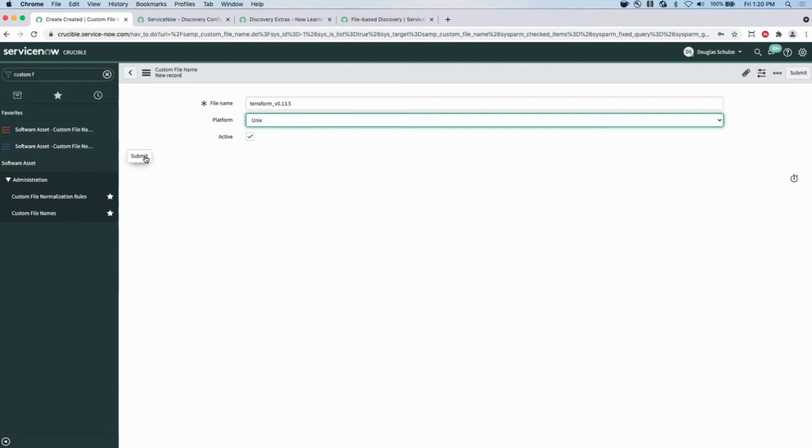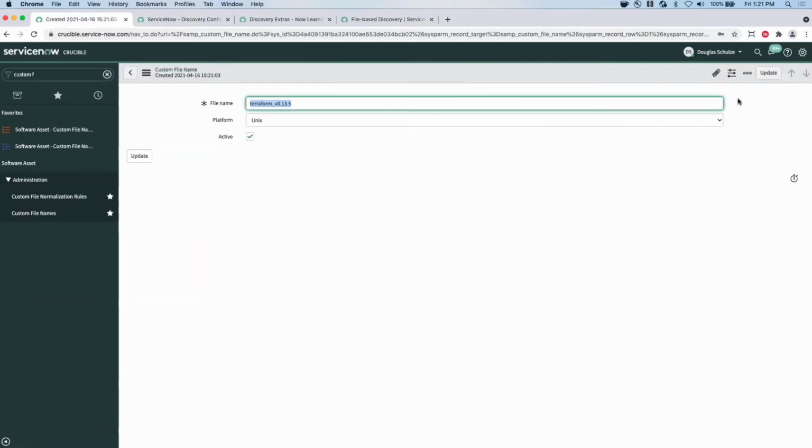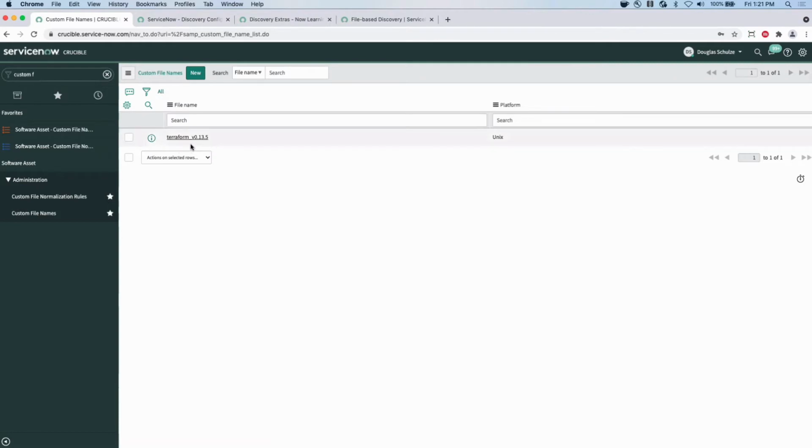Please be careful with this submit, because another little thing I found, a little nugget of gold, is that once you submit, I can't delete this any longer. I don't have the ability, and I've already put in the enhancement to actually delete that record, and there's no way to do it naturally out of the box configuration. So as you add new file names, make sure they're absolute. Obviously, you can define whether or not they're actively being searched, but just know that I just cannot get rid of that record.